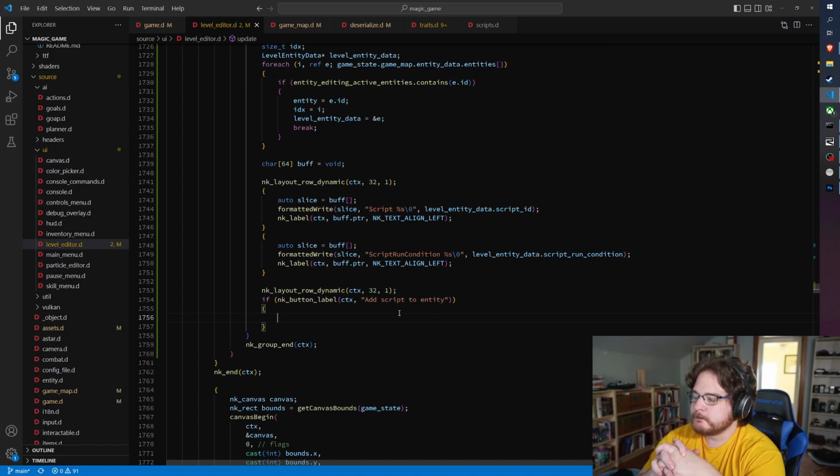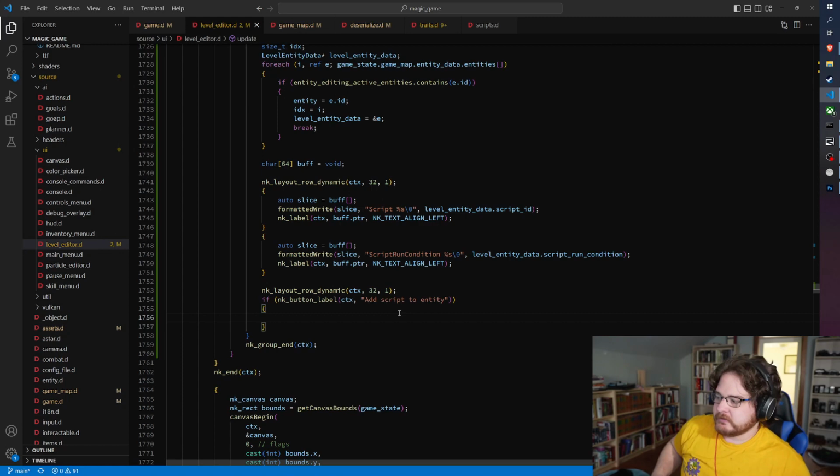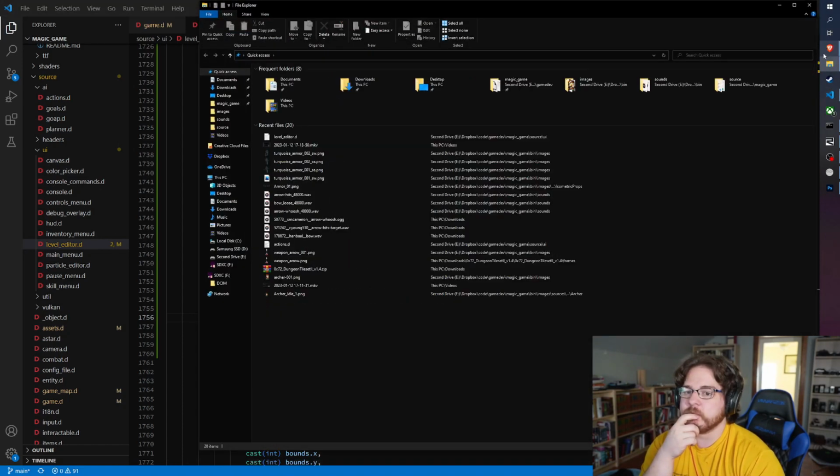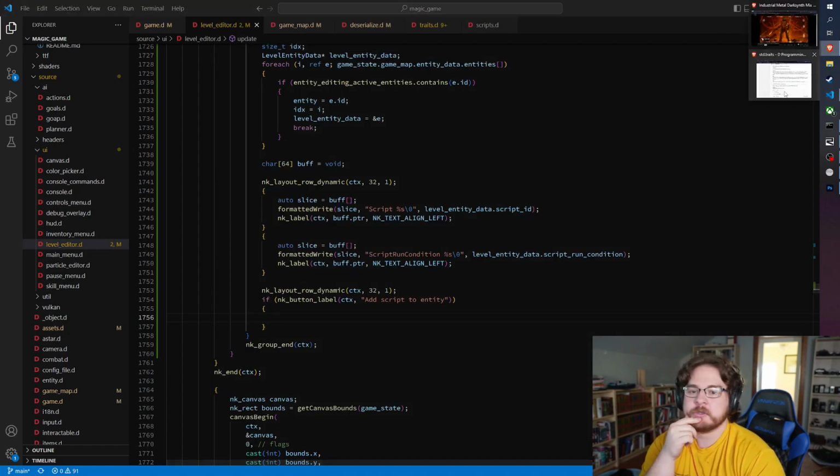Unless we have some sort of super special drop down, which you can filter by typing stuff in. So like a drop down that has autocomplete, right? But it's still a list of options. I wonder if that's a possibility.